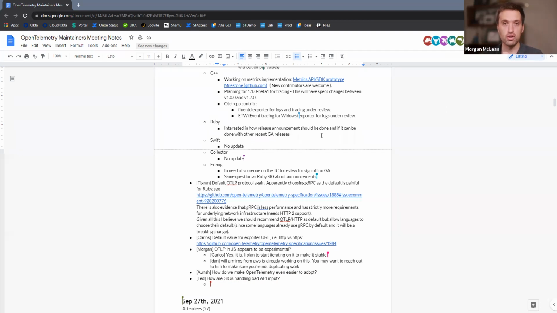It's a good question about if there's any other recent GA releases that we want to include in this. I think we already did one around the collector and metrics. Adelita authored that. I think we had one also catching up on a few of the SDKs like Go, but I don't know if we've had any that mentioned JavaScript. So perhaps we could do Ruby and JavaScript together. Okay, seems reasonable to me. So definitely chat with Daniel or some of the folks on the JavaScript SIG, and I think the timing works out well.